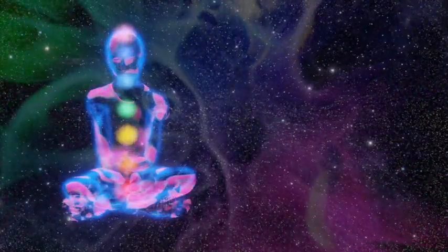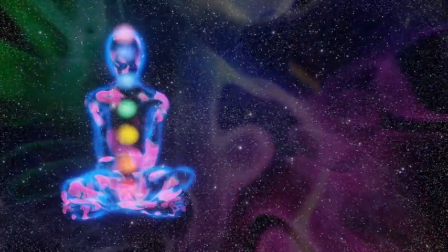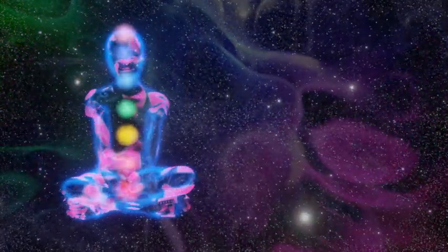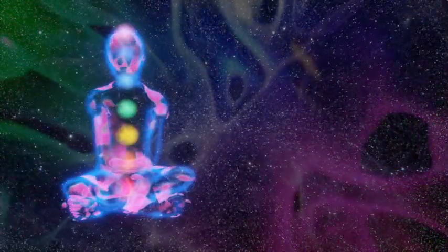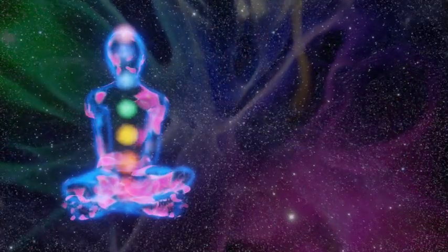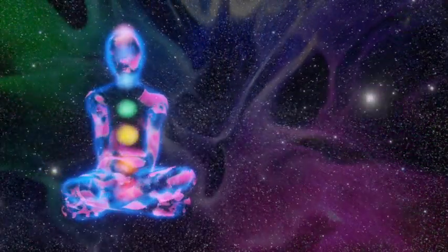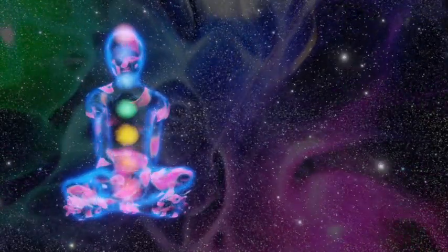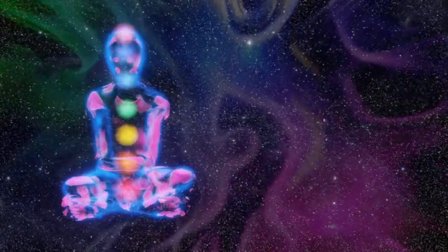And as you're here in the center of your head, I want you to enjoy the release and the reset of the singing sound bowls and explore on this journey what you intend to create with this new change.